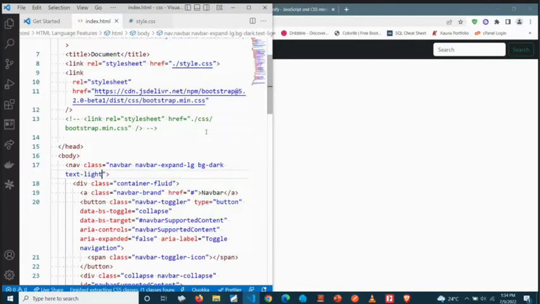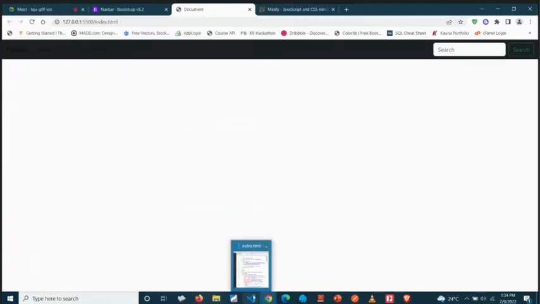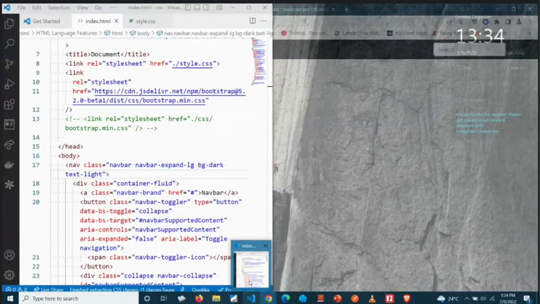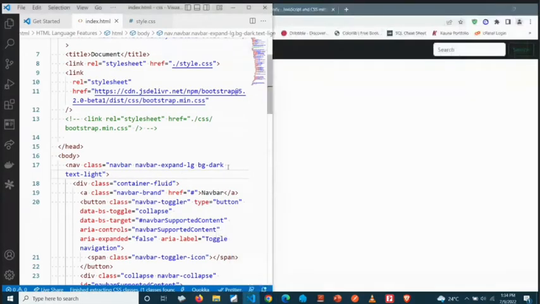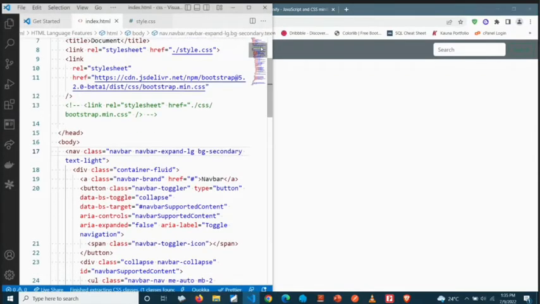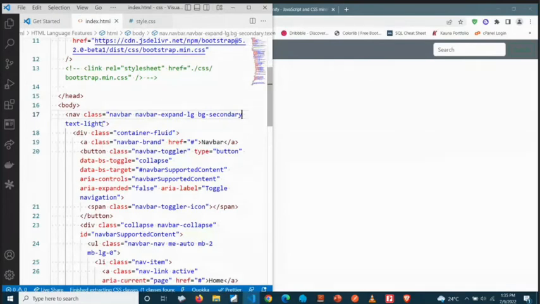Let me do that, text left. We can add as many things as we want. So the text lights did not show, but I'm sure if I add it on each element, it will show.